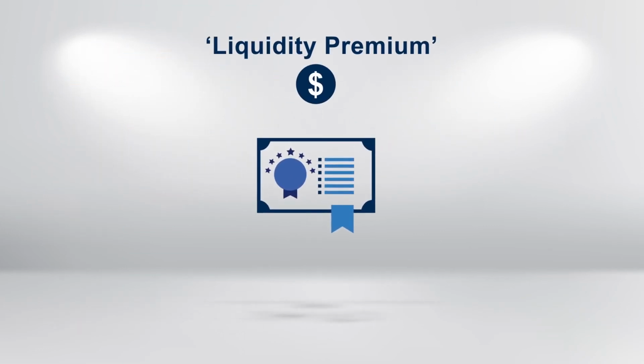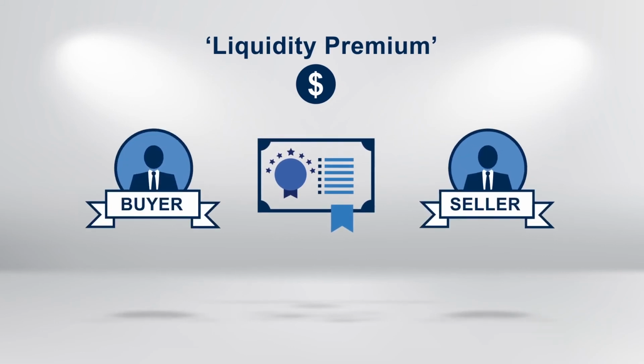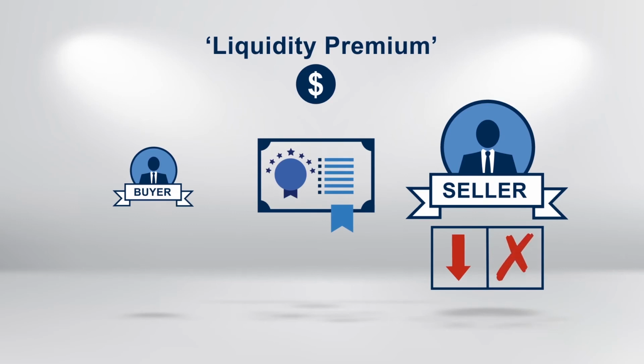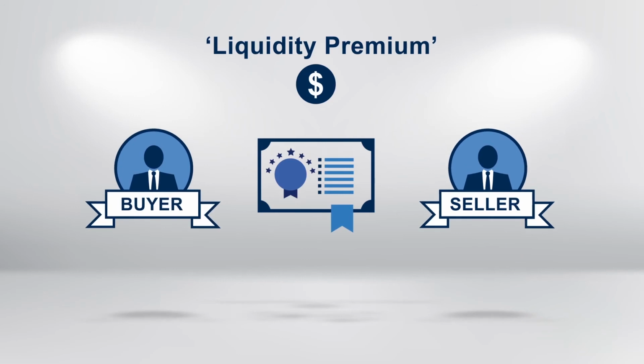The liquidity premium is elevated at times of market stress and can affect both buyers and sellers of bonds. For example, a seller who needs to sell a bond which is subject to market illiquidity may have to accept a low price, or perhaps may not be able to sell the bond at all. The liquidity premium effect can therefore impact you as a buyer or a seller, depending on whether you need to buy or sell a particular bond.